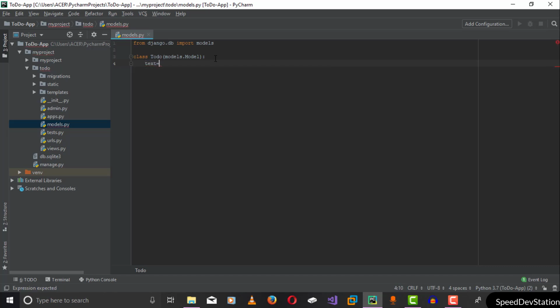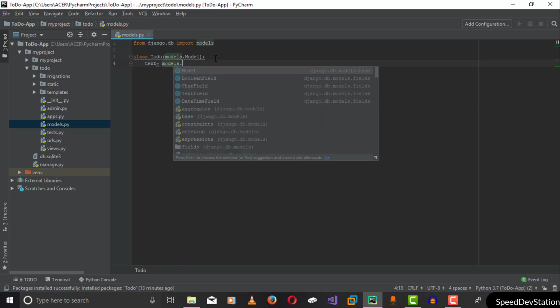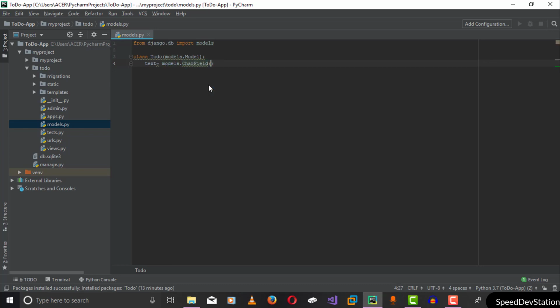The first one is text of Todo, models.CharField with the max length of 40 characters. And the second one is complete, to check whether our Todo is complete or not.